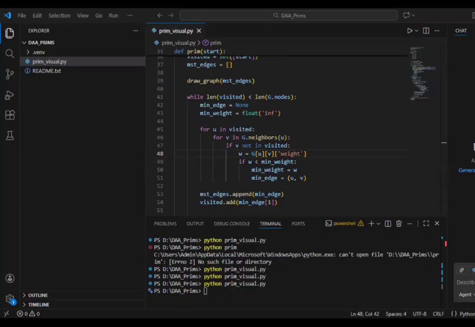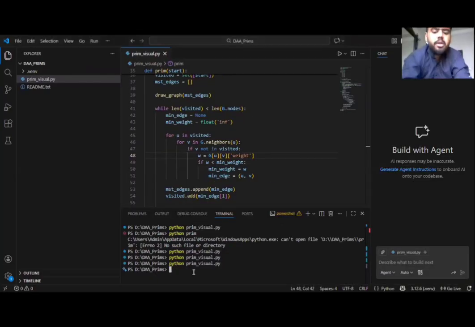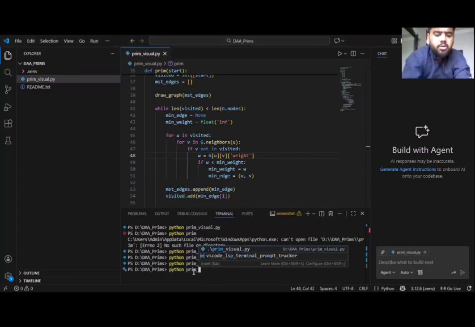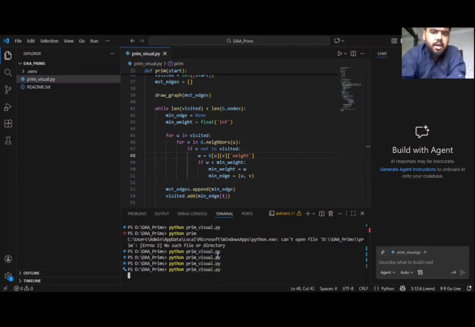But before showing you the web-based version, I'll be showing you python prim_visual, just for a basic understanding of how it works. And now it is basically loading. As I showed in my presentation slides, here we go. So here it is. It's running from 0 to 1 to 3, and then to 2, and cost 2, to 4, and 4 to 5 because the cost was 6. And you can see the x-axis and the y-axis as well in it. So this is how it works.